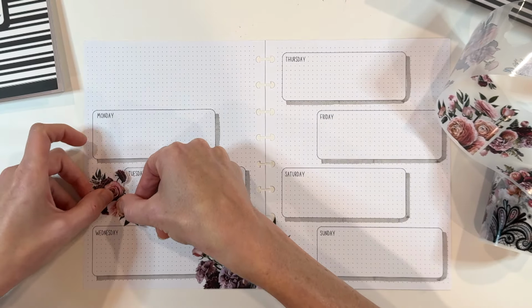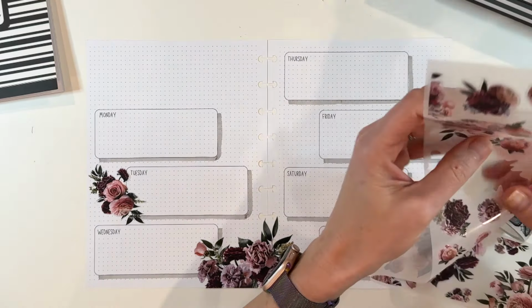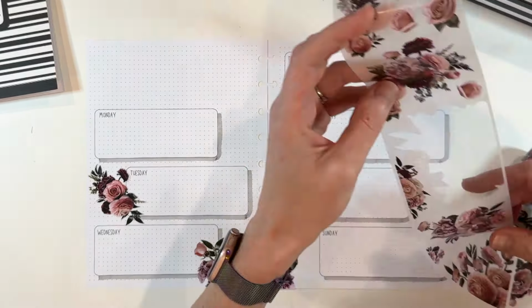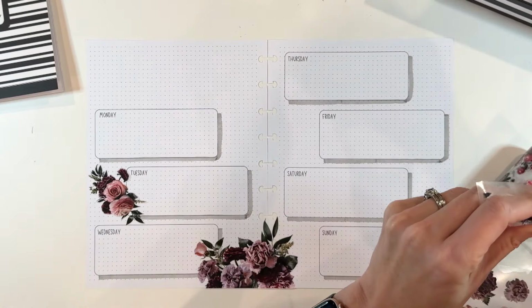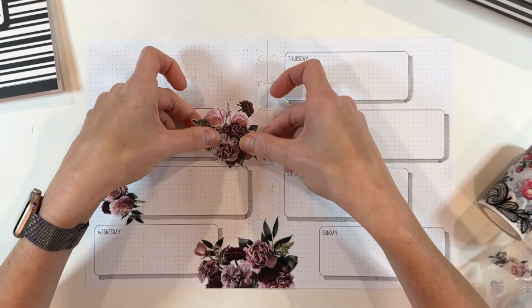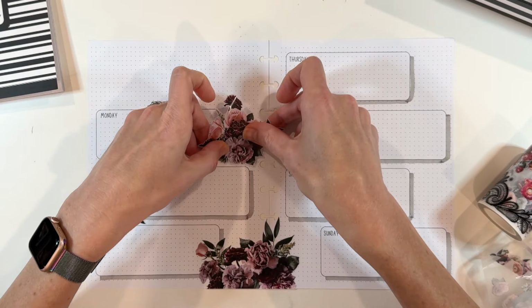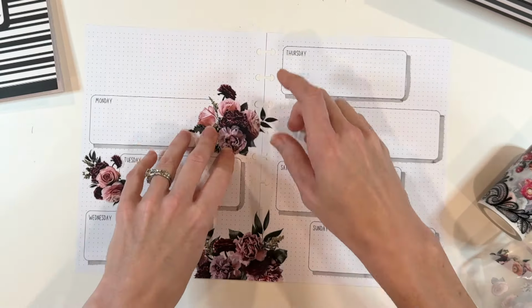Something else I like to track in my catch-all, I love to have a gratitude section, so I want to make sure I reserve some space for that. And then I like to track a few habits, and those are the priorities in my catch-all. So as I'm figuring out where I'm going to lay things out, how I'm going to make this work, that's what I'm making sure I'm leaving space for.